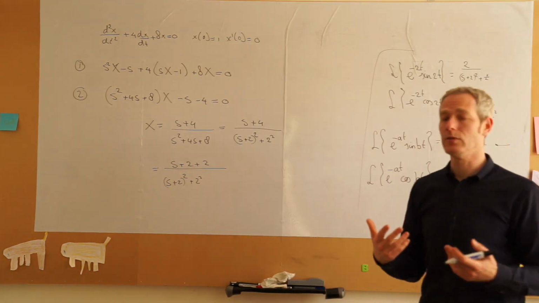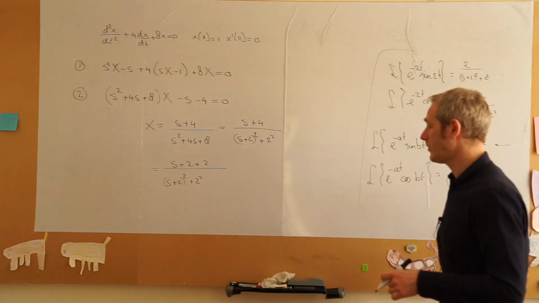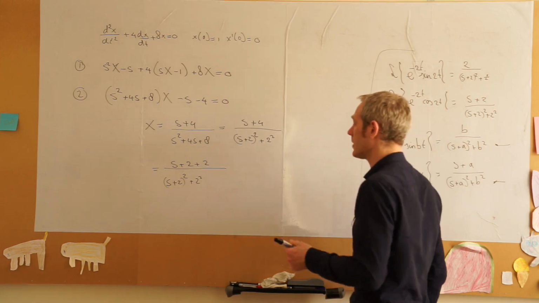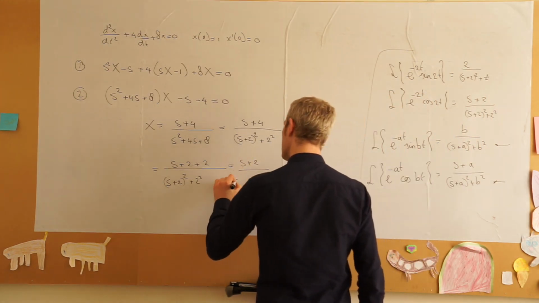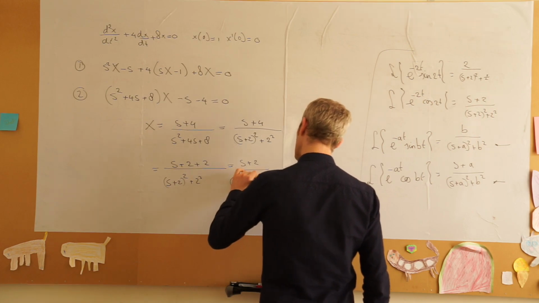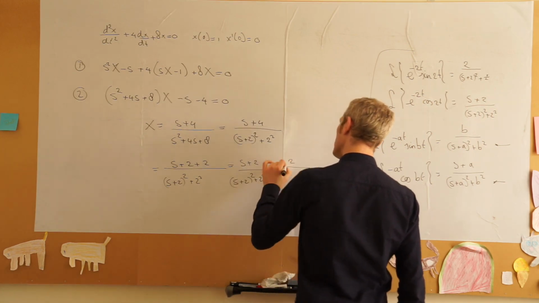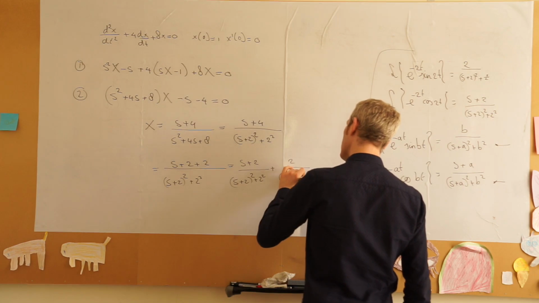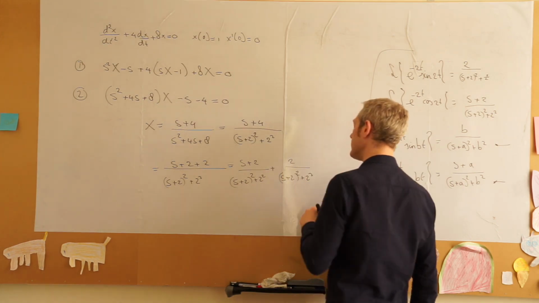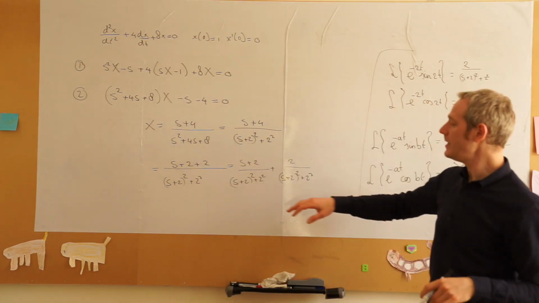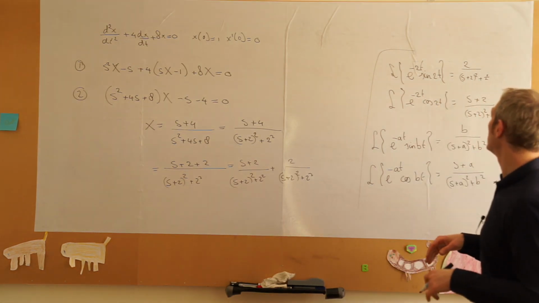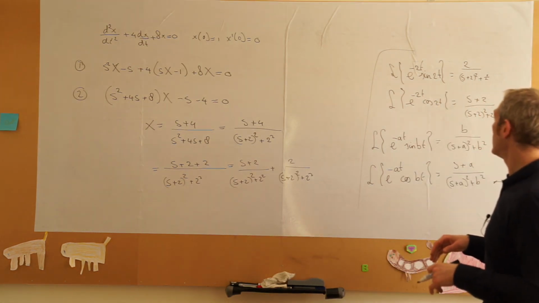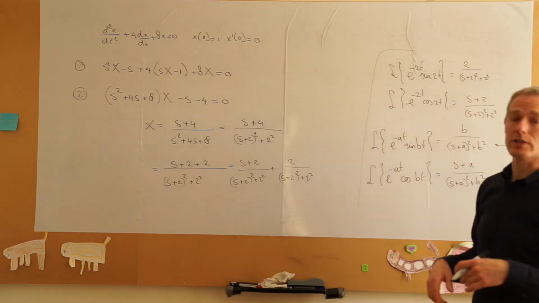Now we don't need to do this here. I've covered that in a different example and it will show up on the exercises. But I can write this as s plus 2 over s plus 2 squared plus 2 squared plus 2 over s plus 2 squared plus 2 squared. And these two are now in the right form where we can use the inverse Laplace transform.